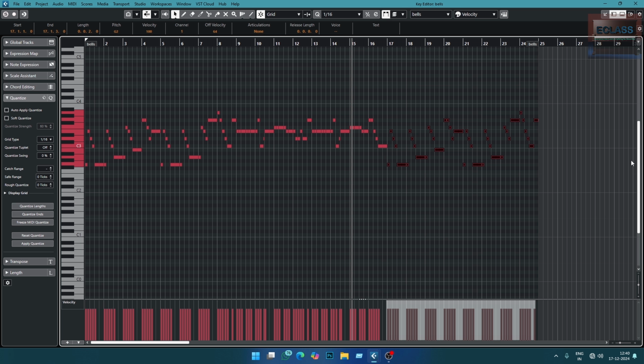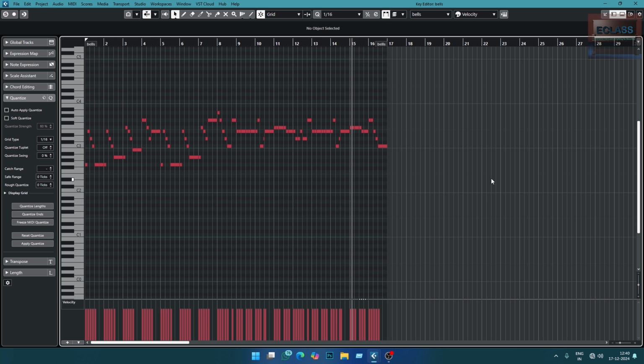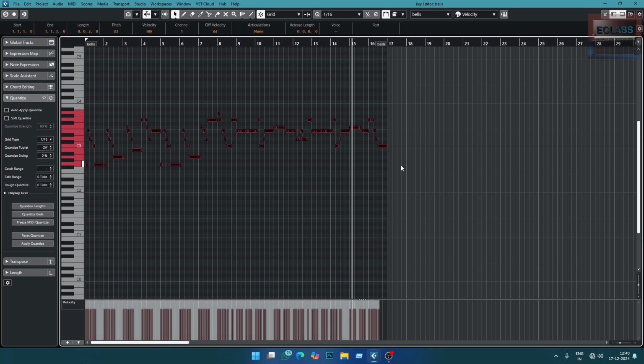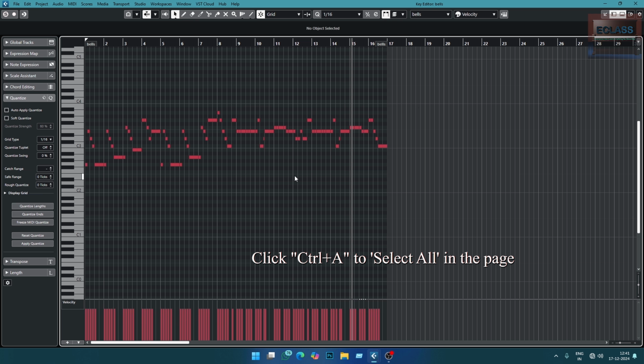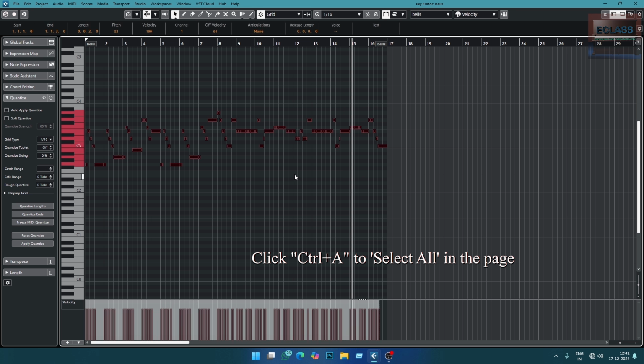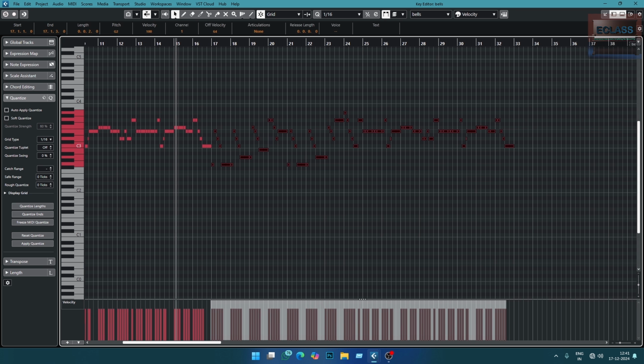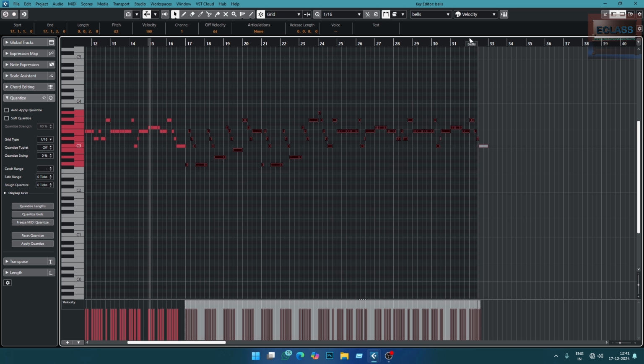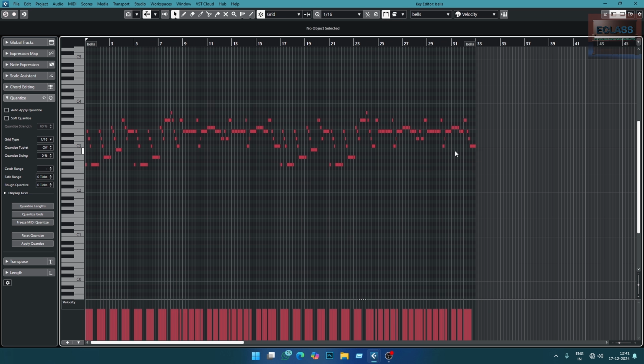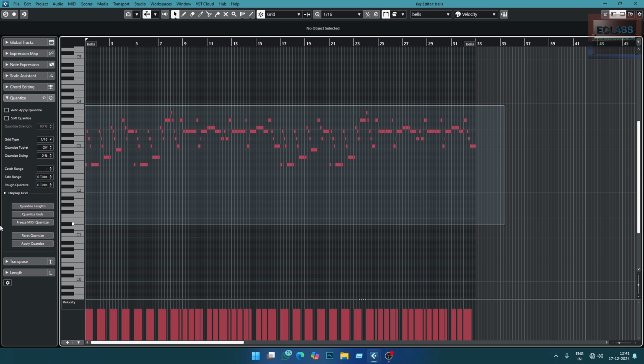Again, if you want, you can select it like that. I just undid it by clicking Ctrl plus Z. Okay, I just want to give you a demo only. So if you want the full length to happen again, then you can select it this way, or you can click Ctrl plus A and then Ctrl plus D. This selection we can move up to here. Now this whole music is doubled.